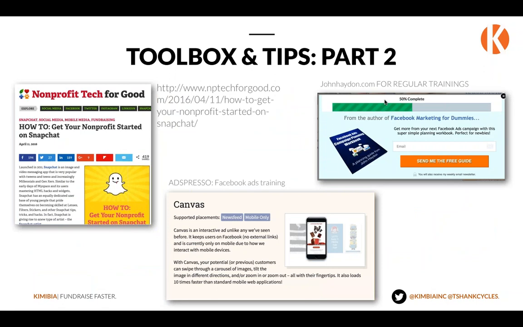Okay, so tools and tips part 2. How do you start learning about some of these things? These are just a few resources that I like to look at that have all sorts of free resources for you to learn. If you don't follow John Hayden, go to johnhayden.com, start following him. He gives great information about social media marketing, email marketing. He does a bunch of great Facebook Live videos every Wednesday. Really great source of information. Really love John, and he puts out great stuff. So if you aren't following him, start following him.